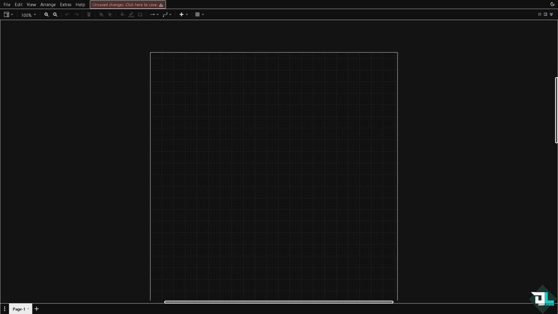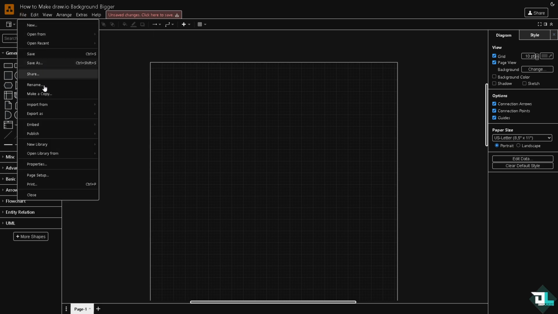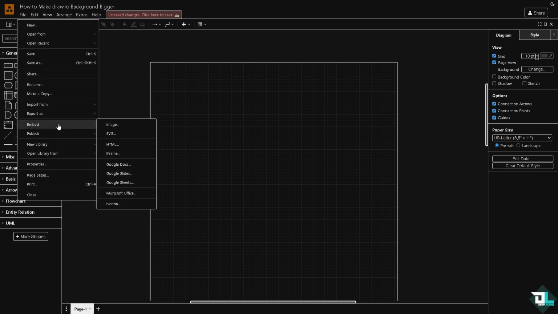Now, to make the background here in Drawio a little bit bigger or larger, you just have to follow these simple steps. Once you are logged into your account, I want you to hover to the diagram or file that you're working with. In my case, I'm going to be choosing this one. Now, I'm going to add an image here. Go to File, Import an image.